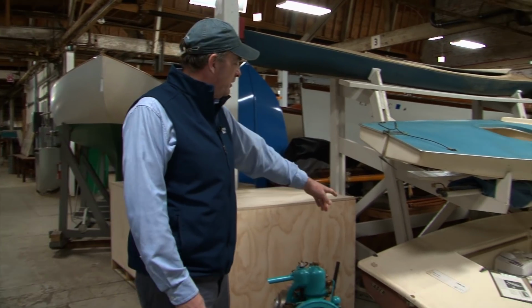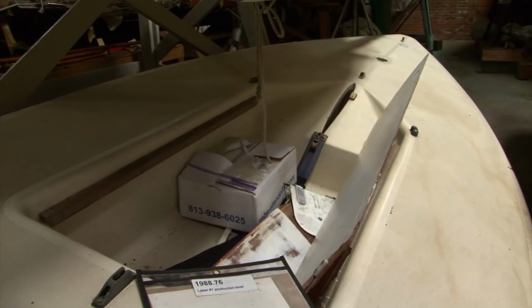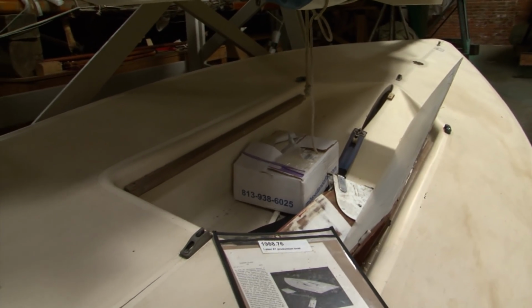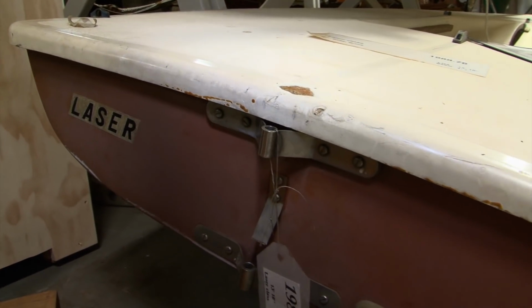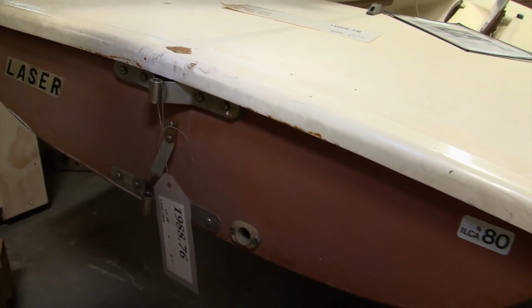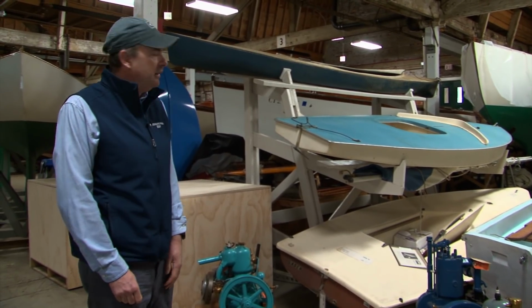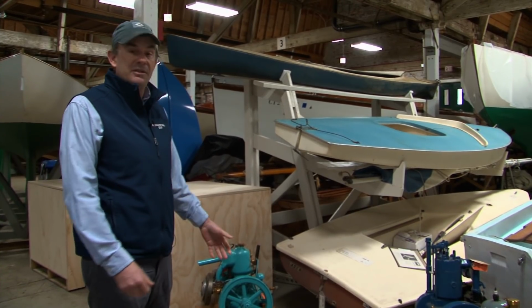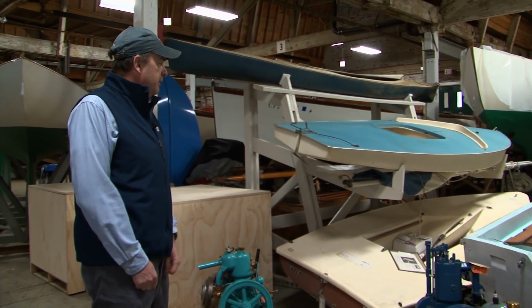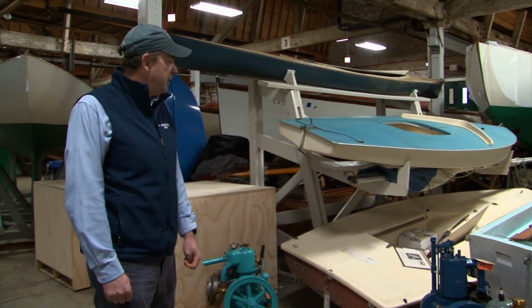Hopefully we've got some sailors out there, some Laser sailors. One of my favorite vessels in our collection is this Laser class sailboat that was the production prototype built by Bruce Kirby. So this is actually Laser number 0. Lasers today are raced single-handed in the Olympics. They're up to hull number, I think, 180-some thousand, and this is Laser number 0. And if you look closely at it, any Laser sailor will recognize it. Not much different. It's one design and they keep them the same, and we have the first one.